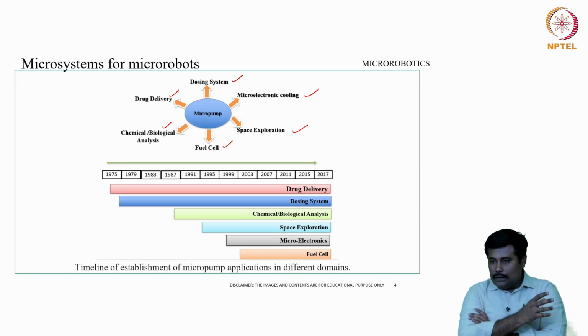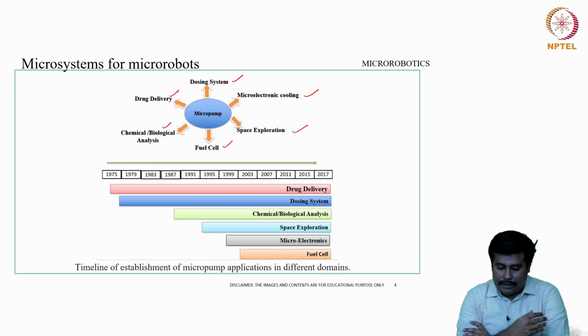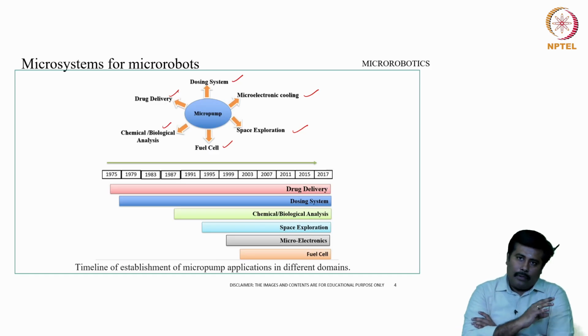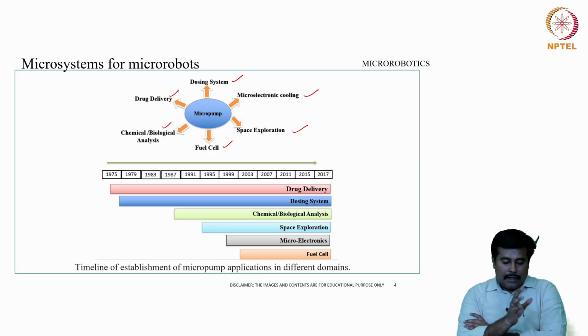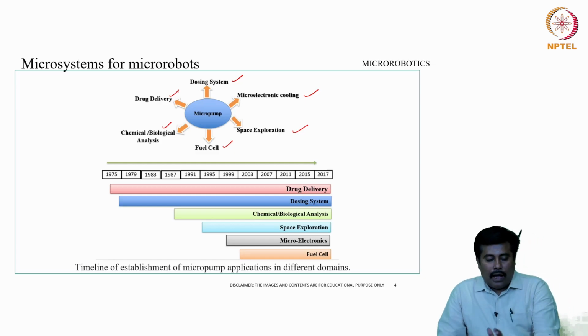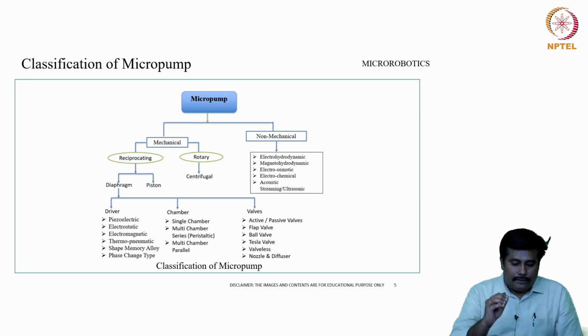Similarly, as far as dosing is concerned, which includes insulin dosing and targeted drug delivery dosing, such micropumps are efficiently used for those applications also. Later, we had some interaction with reference to chemical and biological analysis, space exploration, and microelectronics related applications, especially microelectronics cooling, and fuel cell related applications have been efficiently established by the application of these micropumps.